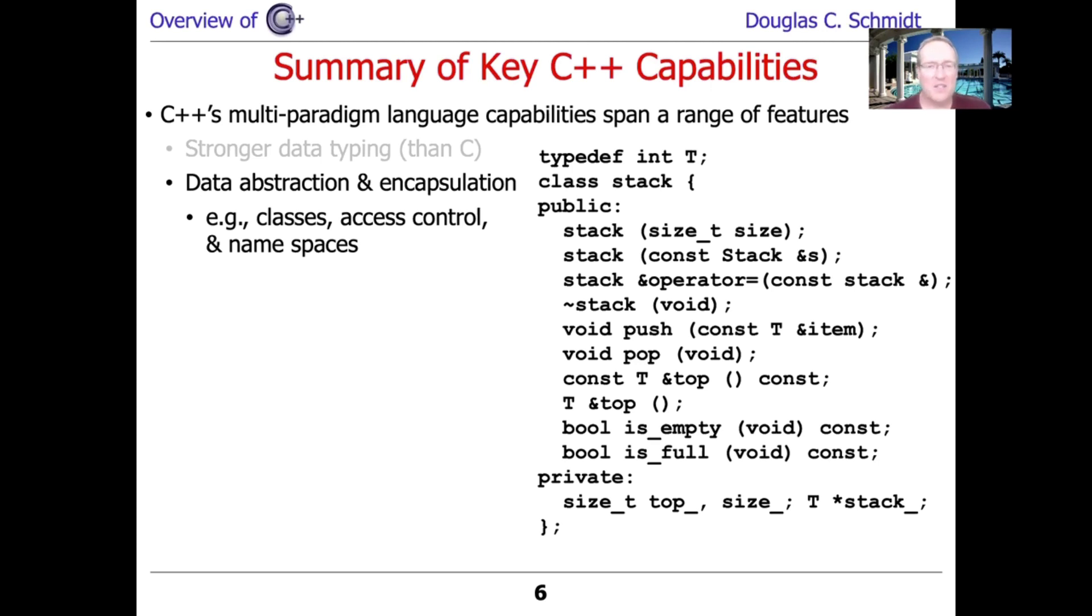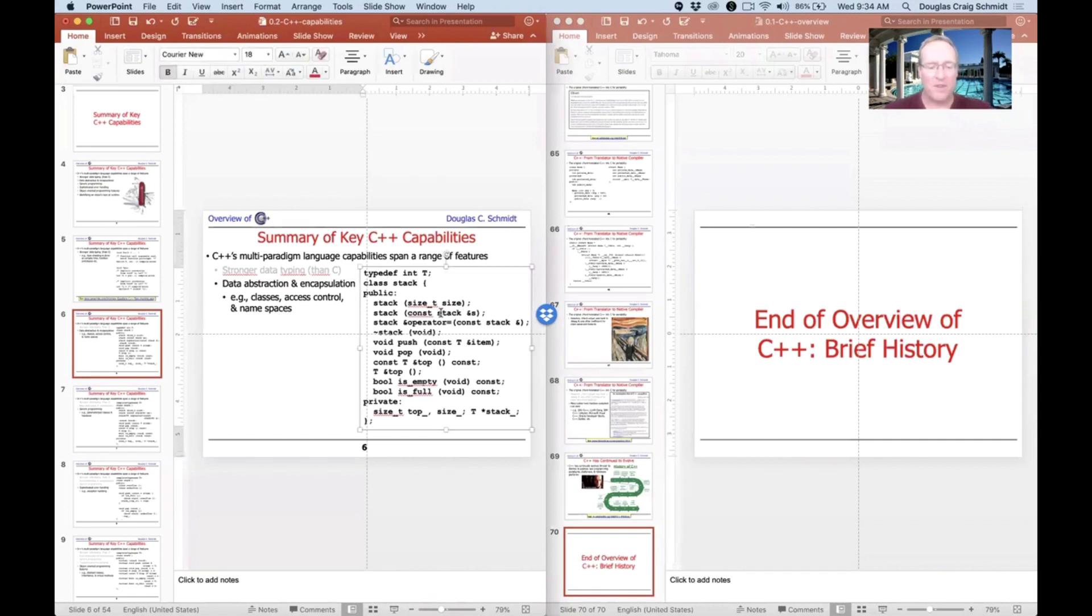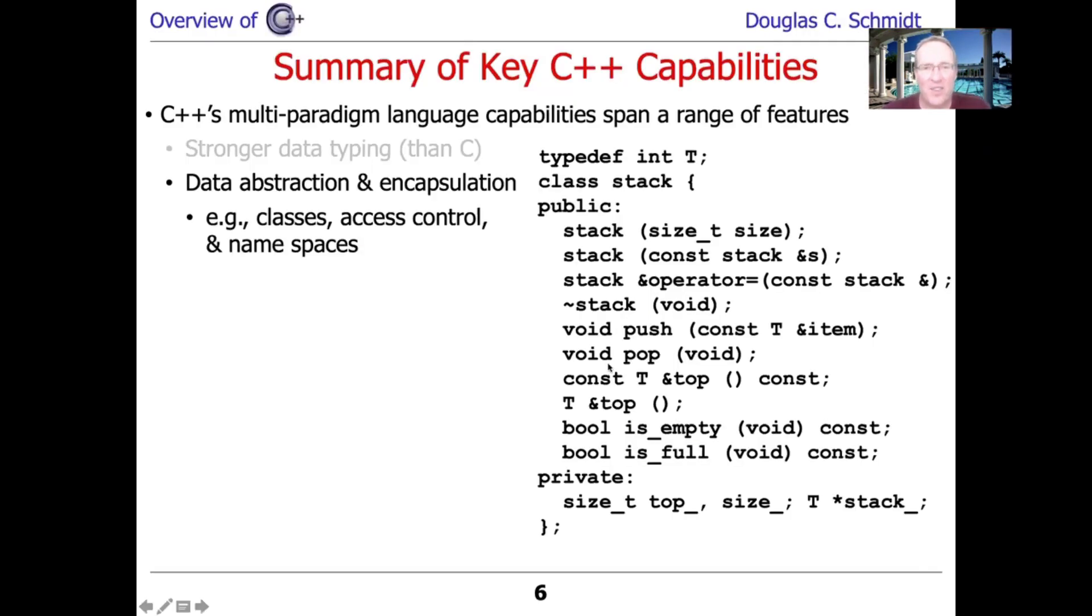And what I show you on the right-hand side is a very simple example of this. This is kind of C++ circa 1988 or so, shortly after I'd started programming with it. And in those days, we didn't have parameterized types, but we did in fact have the concept of data abstraction. And we could use these capabilities nicely. I just noticed there's a little typo here. Let me fix that so it doesn't persist anymore. And so basically, this is an example of a classic C++, sort of first-generation feature set using data abstraction. So you can see that we have a stack, and we typedef the type of stack. So we can have a stack of T, which in this case is int. It's not bad. We'll see how to improve it in a minute.